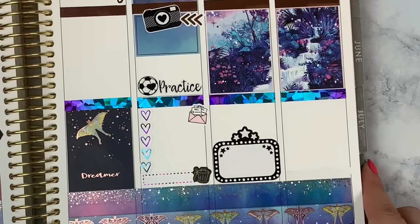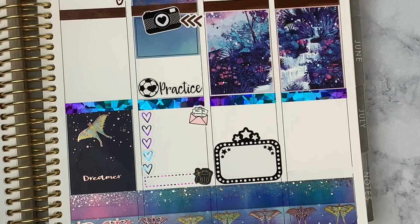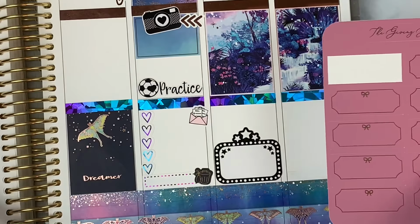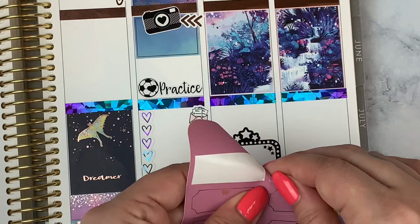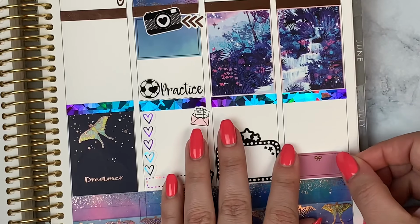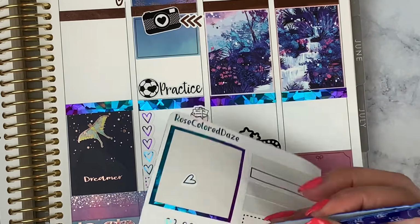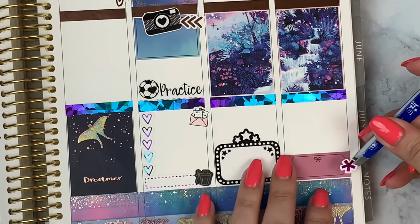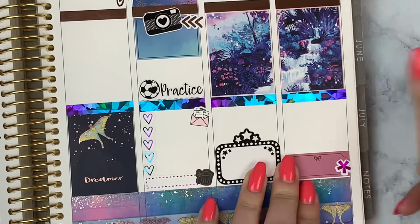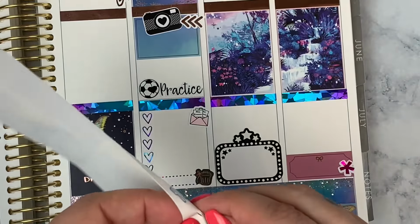So I'm going to move you down, and I will use, what haven't I used? I used two of those. Let's use another one of these because I have only used one on Wednesday over here. You can't see it. So let's use another one, and I'll put it down here. I don't know what to use for that. I'll use an asterisk, and it's so pretty. Why not? There you go. So that's that. Oh, and let's use this gorgeous weekend banner.